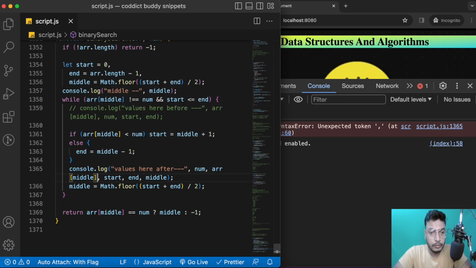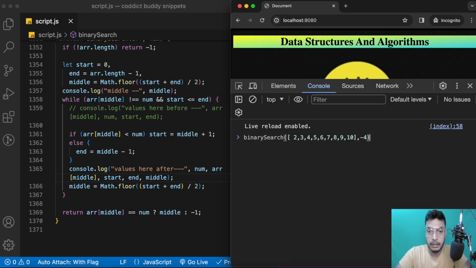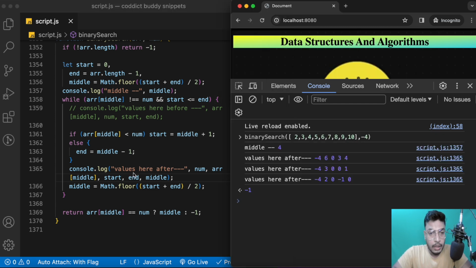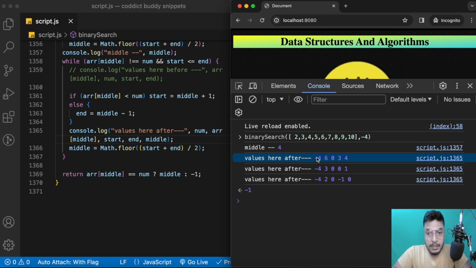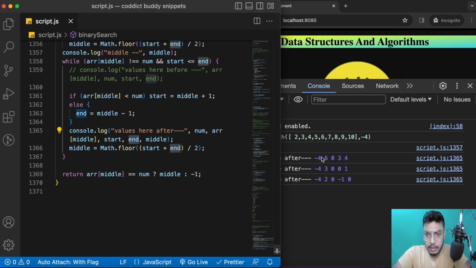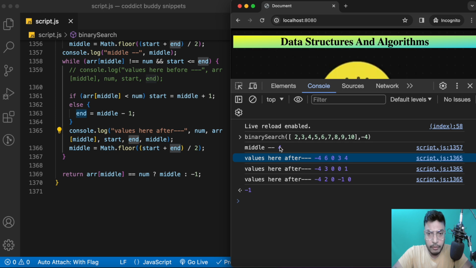Now we'll have a clear idea what is going on. The number which we have passed is minus 4. Array at position middle is 6, right? Start element was 0, end was 3.